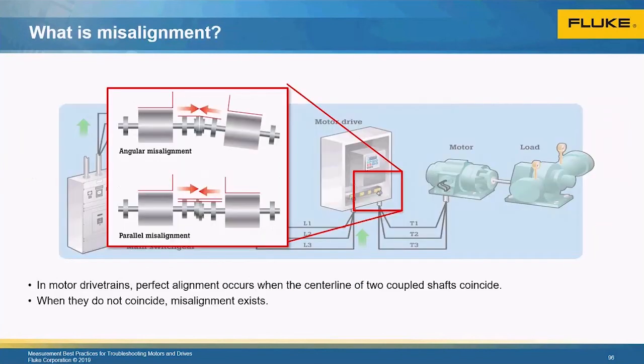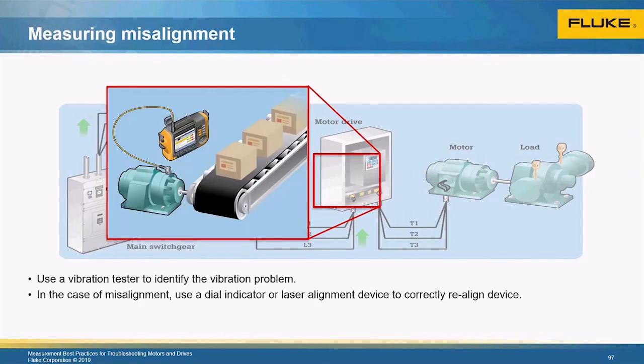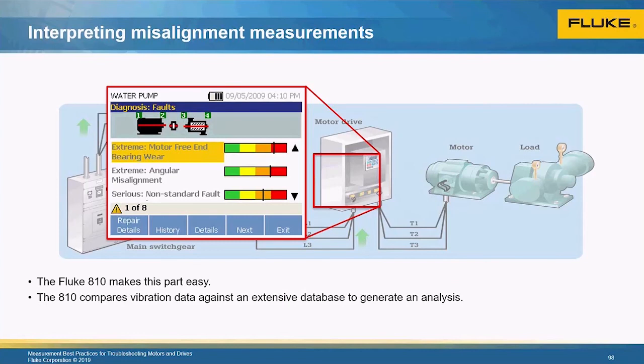Last but not least is the mechanical piece in the remaining minutes that we have. Obviously, all sorts of misalignment problems. More than 50% of bearing problems start out as misalignment. That's pretty typical. So you can have any number of parallel or angular misalignments happening here. And as a function of that, we're going to cause vibration to occur. That vibration is going to start to translate into the bearings and the race of the bearings of the motor and eventually cause the bearings to fail. So we make a model called an 810 and an 805, a little handheld unit. Either one can point up the fact that we have excessive amount of vibrations, both overall vibration, which would be misalignment, unbalance, and looseness, and then bearing vibrations, which is going to be very high frequency that we can see and tell you where it is.